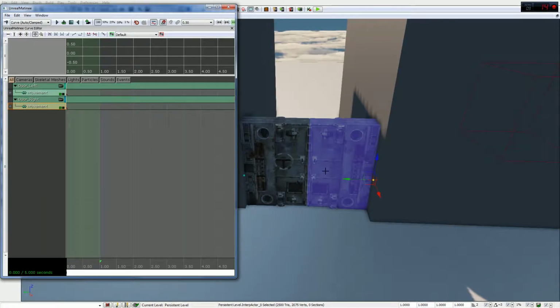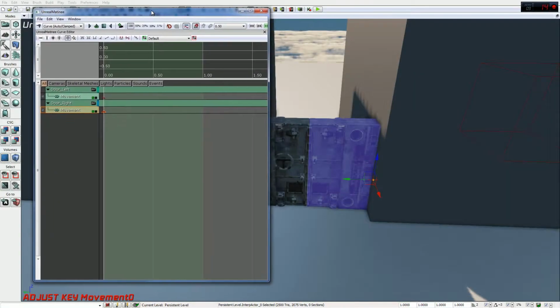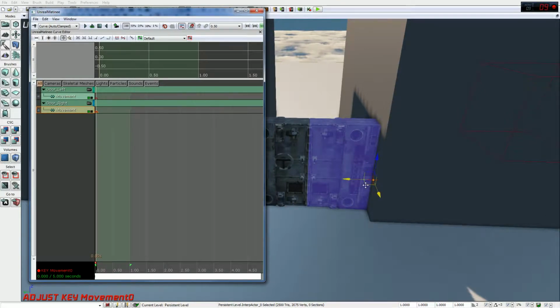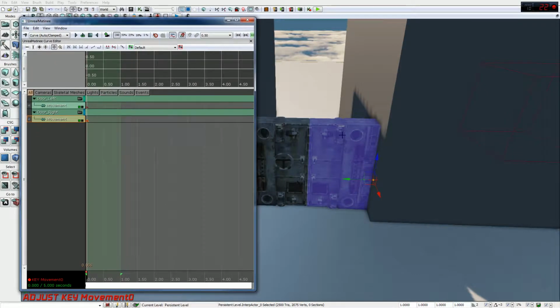Pretty simple. Now, one thing you want to make sure that you understand is this first point here. Don't move this at all, because what'll happen is Matinee will start to play its animation. It'll say, oh, you're at this location right now. We can't really move this in the world either. If I exit out of Matinee and try to just move this by itself somewhere else, well, Matinee is going to say, okay, you're supposed to be in this location at the start, and you're not. So I'm now confused as to what to do, and the animation will look all wonky.